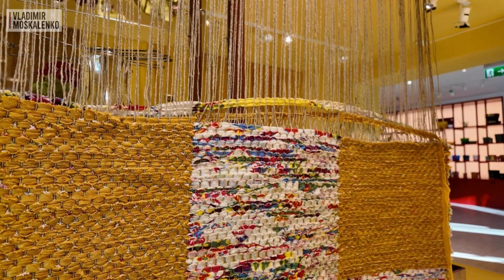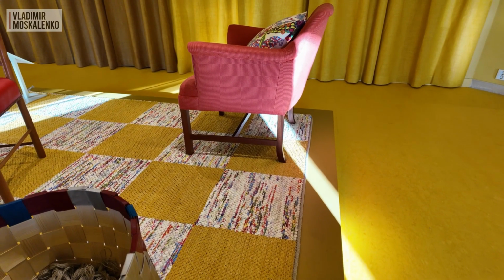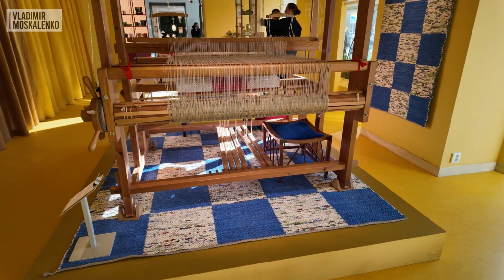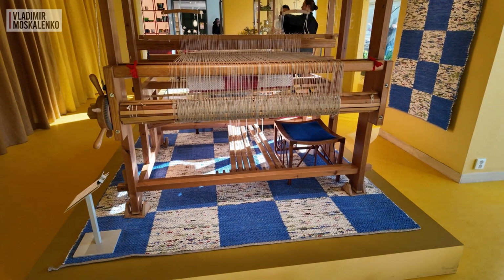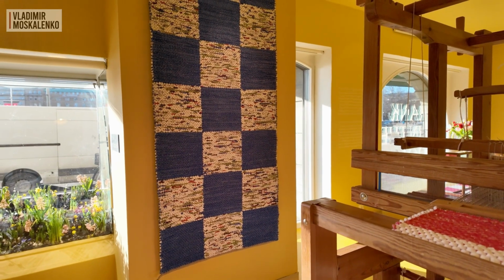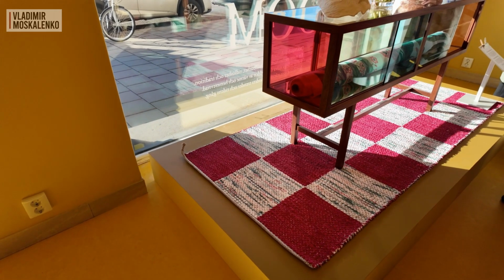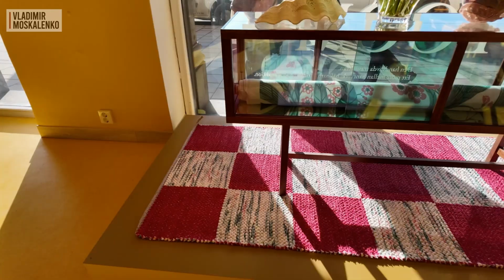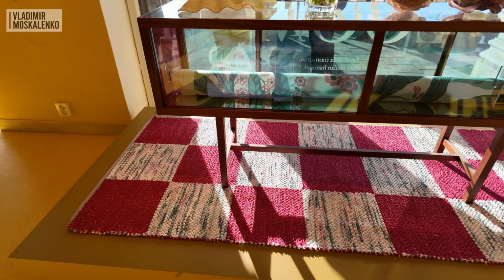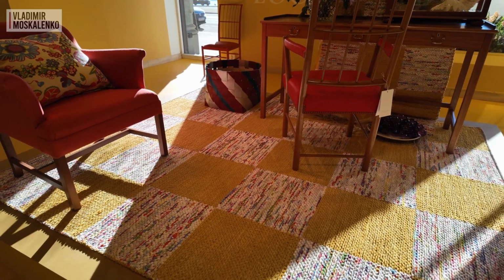Now, they've decided to use them, and a collection of carpets made using the hand-woven technique has been timed for the exhibition in Stockholm. A weaving technique, meaning that on such home looms, craftswomen have created carpets from fabric remnants. These are the kinds of carpets that use materials without waste, essentially, and align with current trends. Checks, large checks, are currently one of the trending styles, so it's no coincidence that this bold contrasting pattern is featured in the Svenskt Tenn carpets.